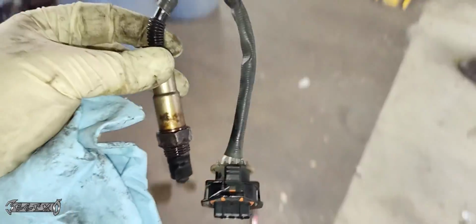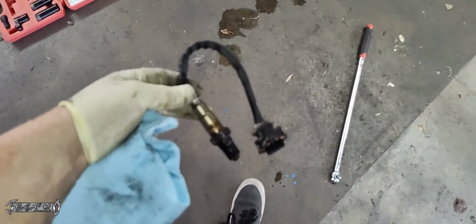But once you do get it loose, you want to maybe take a wrench and finish it off and just keep spinning it. It'll want to spin back in because the wire harness is going to want to tangle and make it twist back into the thread. So just keep on twisting it until it finally comes out.